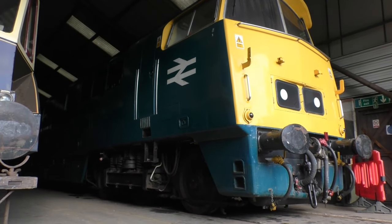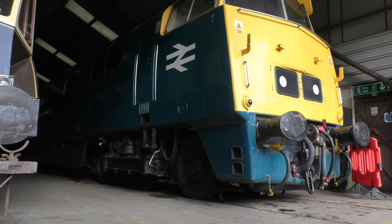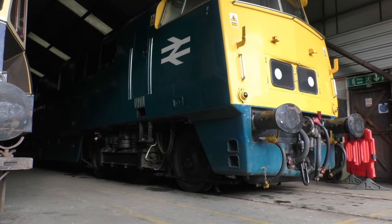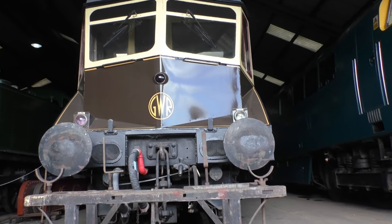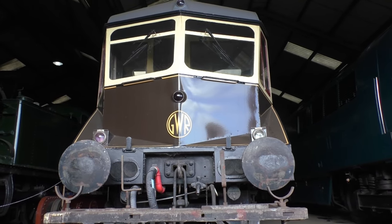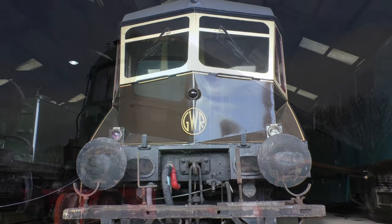It's not just steam locos that are here. This is a Class 52 Western, pretty much built by the Great Western Railway, and this is Western Thusalia. And just parked next to it we have one of these curious things - a diesel railcar. Always love to travel on one of these. As you can hear in the background they are working on locomotives here, so let's have a look around the locomotive works.